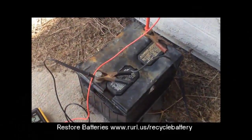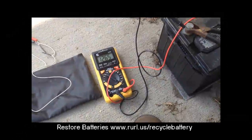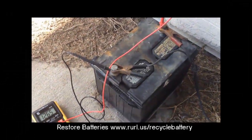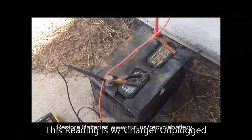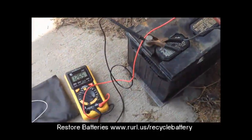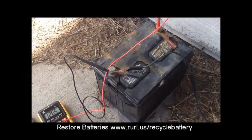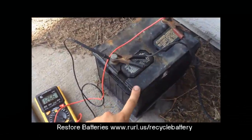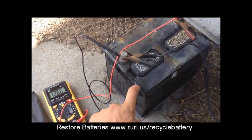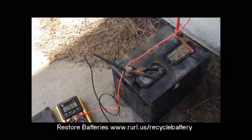Here we have our battery and it's charging pretty good. We're up to well over 12 volts. I think today I'm going to try and put it in that old truck out there and see if the truck itself will crank over. As far as this goes, I think we brought the battery back well enough to try and use it — that's pretty impressive. I guess if it's the end of the world and you're left on your own for years and years, you can use old batteries this way. We're going to get everything unhooked, unplugged, get the caps pushed back down, take it out to the truck, and see if we can light her off.